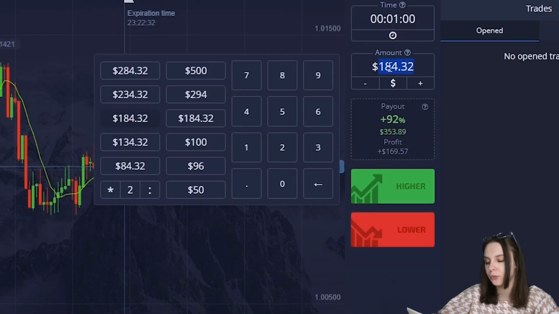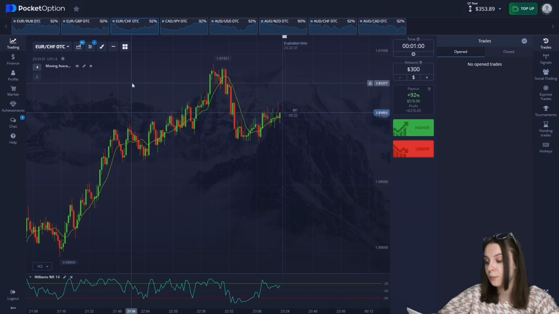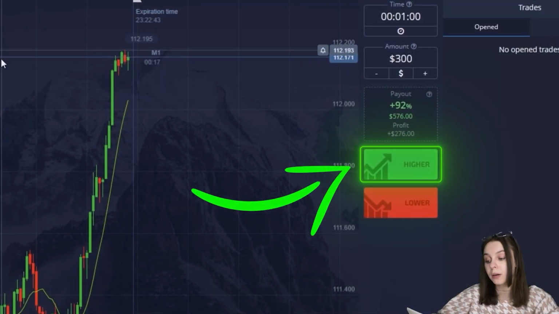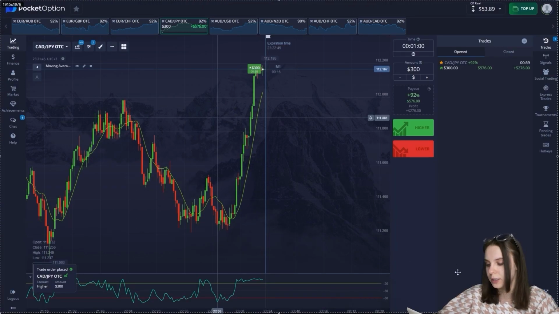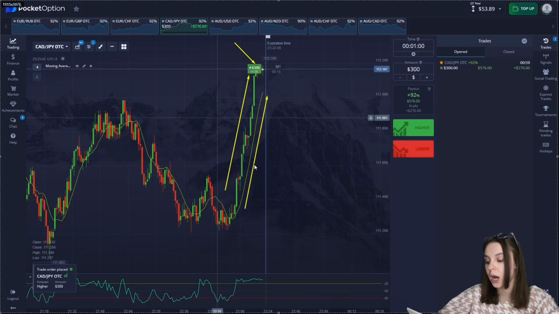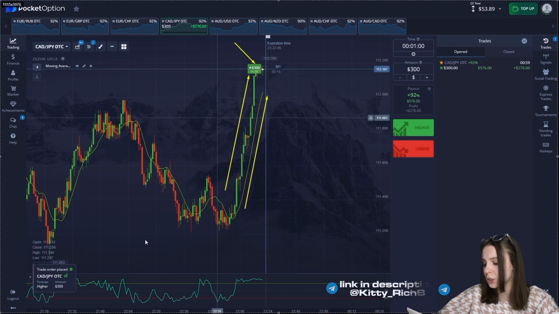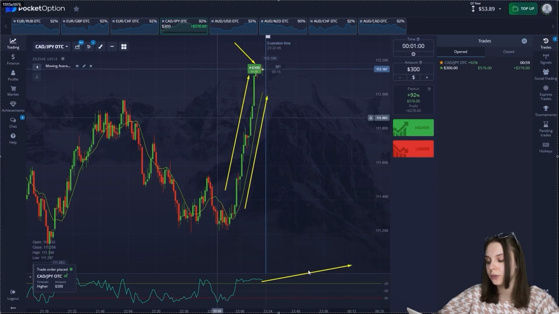We will increase the amount of our next transaction. Let's stop at this amount for now, exactly $300, and move on to the next currency pair. Here we are on the next currency pair. We open a trade for an increase and proceed to the general analysis. We have quite strong active growth, as does the moving average. We see growth, and according to the chart itself, although in the last range it began to show down, nevertheless it holds the level of an upward trend. According to the Williams indicator, we have a similar situation. We are directed to the upper position. So let's watch the chart because there is nothing special to say.